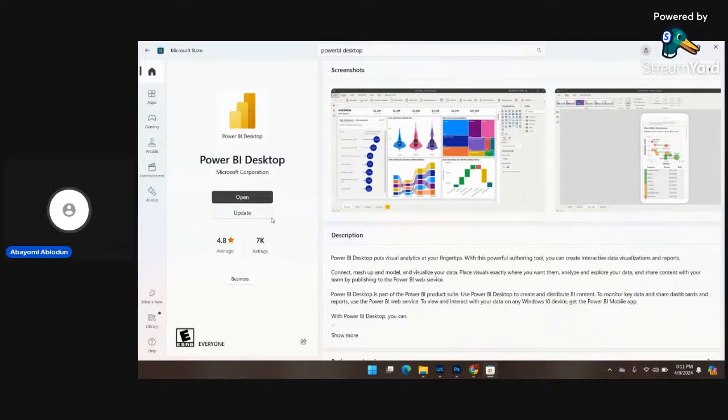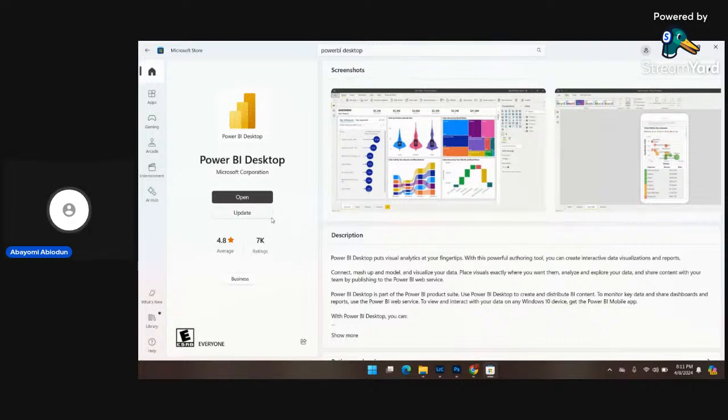Then after the downloading, I'm going to install it. So that's how it's going to work. But if this is not my first time, it's going to show me open or update. So either I open it, that is I already have it on my laptop, or I'm updating it so that I can have access to the latest version.